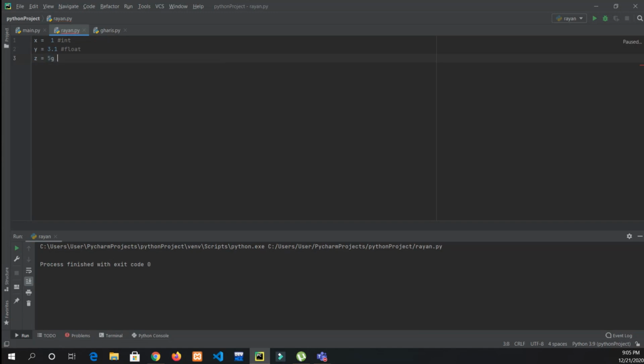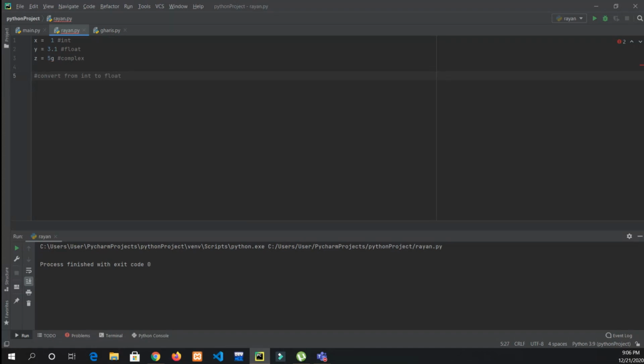And z is equal to 5j, and this is a complex number.